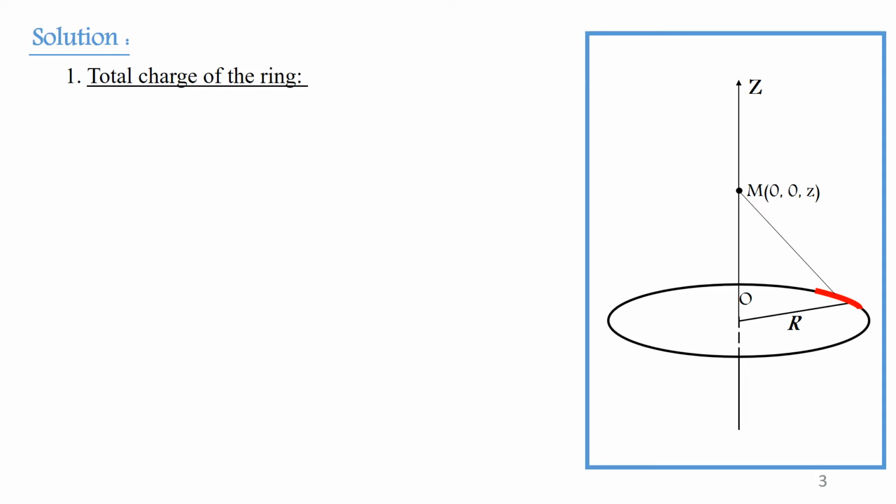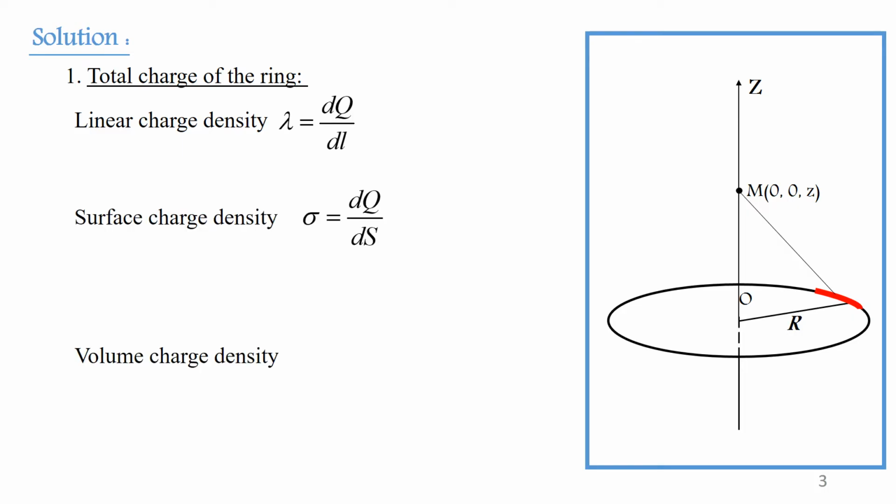But before starting, I would like to speak about continuous charge. Continuous charge is as if we take a discrete charge, grind it, then sprinkle it or distribute it over a wire, a surface, or over a volume. So depending on the dimensionality of the medium where the charge is distributed, we can discuss three cases: the linear charge density, surface charge density, and volume charge density.